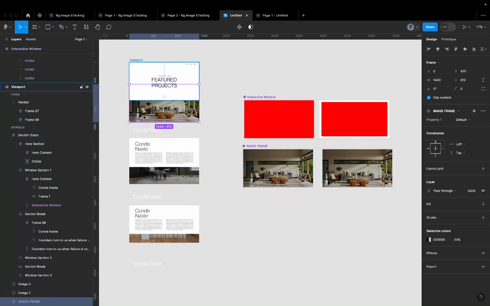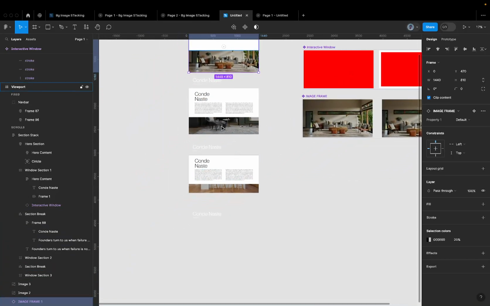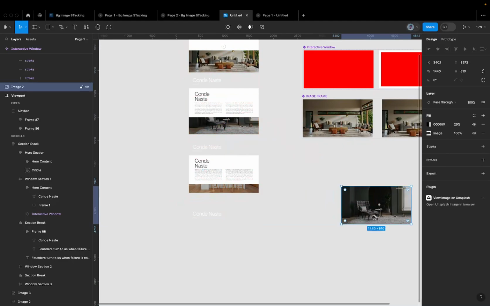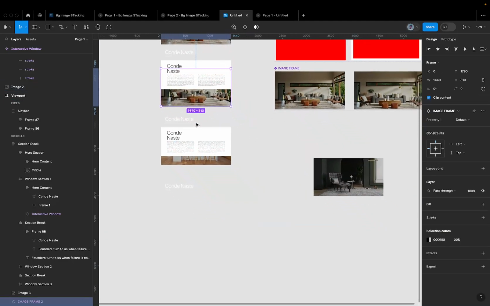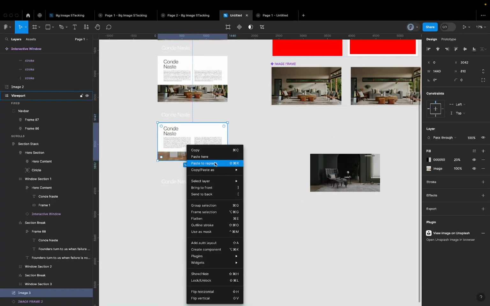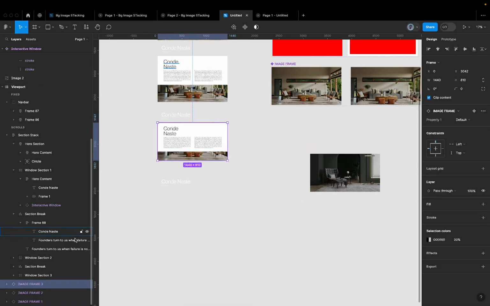So like this is a component now. It's an image component. So let's name it image component, image frame 1. So we can know which image is which, image frame 1, and then Control C to paste to replace one. Let's move this one outside. Then paste to replace it, then paste to replace one as well. Yeah. So we have image frame 1.